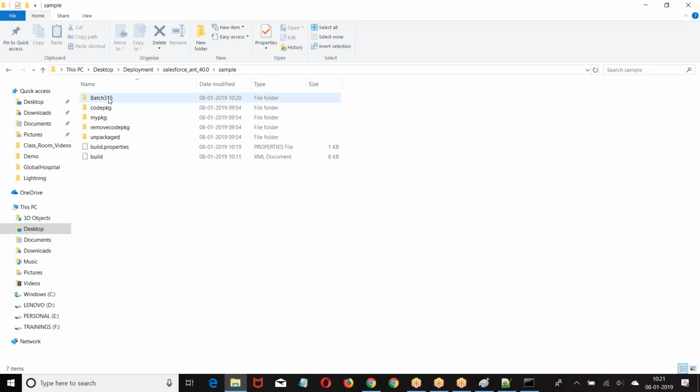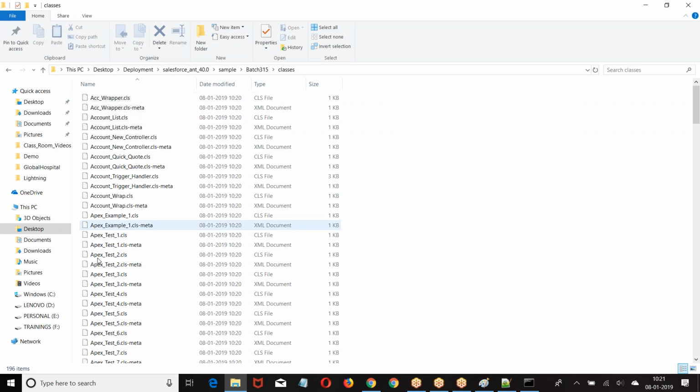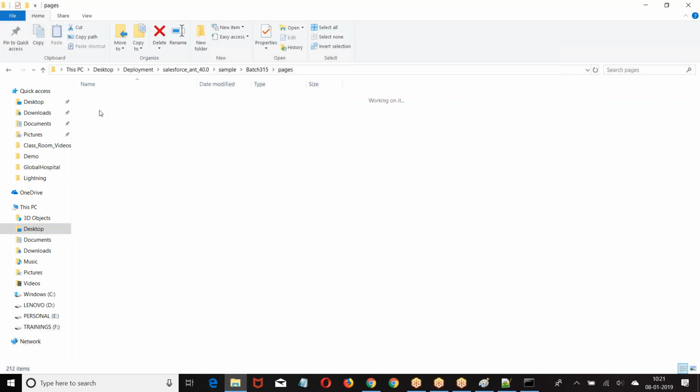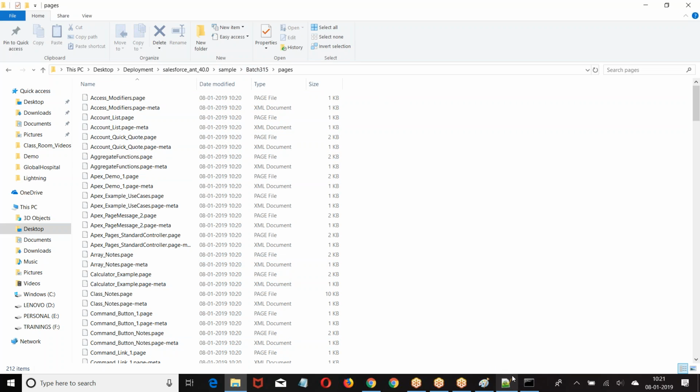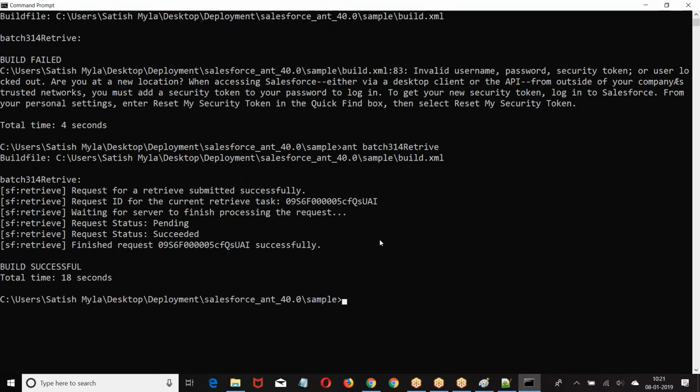Then go back to this. Then I was able to see the list of classes and the list of pages that were retrieved. Previously, the first time, the operation failed because of the timeout. It gave 3 minutes, but we couldn't retrieve the code, so it failed. The second time it failed because I removed the IP address restriction. The moment I remove the IP address restriction, it's open, and you are supposed to give username and password plus security token. Then I took my IP address and told it that any request coming from this IP address needs no security token. Then the third time it started succeeding. The first time it failed because of timeout. Are you clear about this?